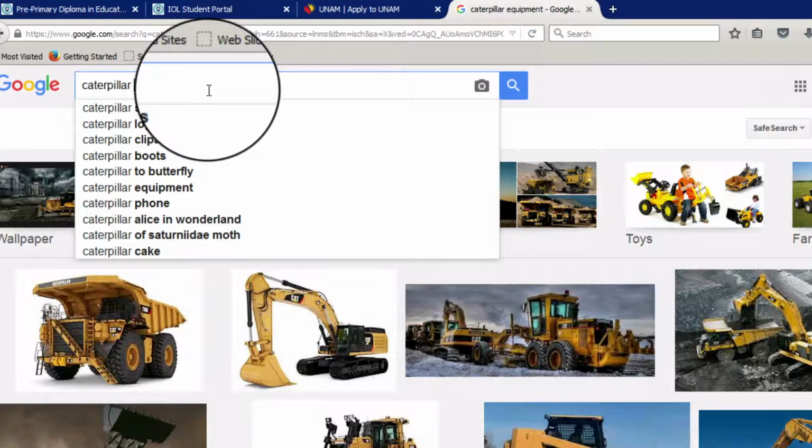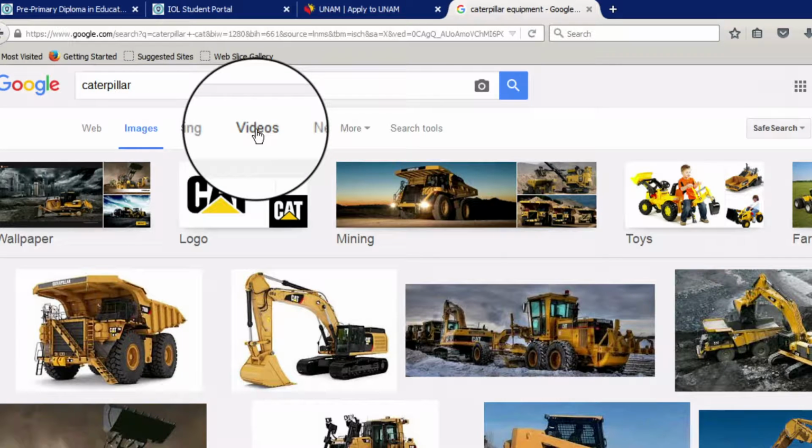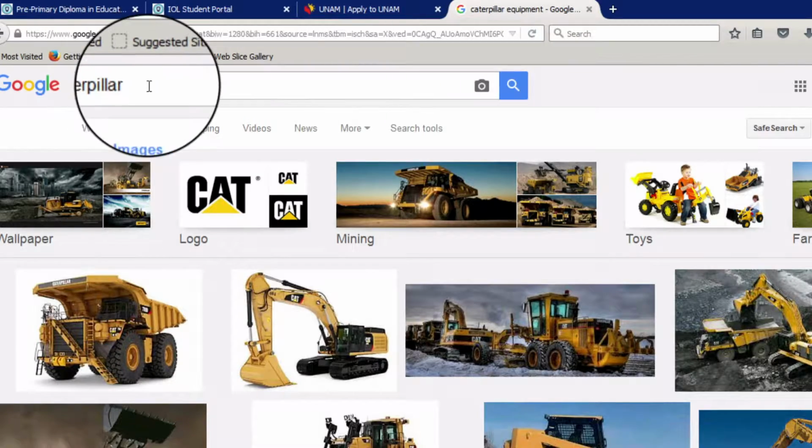Read more about this in your study guide about searching the internet tips. There are some tips there about how to search the internet. If you are looking for a video about a particular topic, you should click on videos. For example, this is something that is very nice, it's very easy for you to even learn as a student, at times when you study a topic of which you don't know. I'm teaching you now how to use the internet. You can even get so many of these videos from the internet.